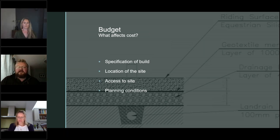And then planning conditions. This is very important. The job we're working on in Wales, the planning stipulated a certain drainage scheme that had prices from other installers and other contractors who've gone, we're just going to put a soakaway over there and everything. And then when I looked on the planning conditions, no, we can't actually do that. It's got to go into two separate soakaways. It's got to go away from the house this way. And that added extra cost.